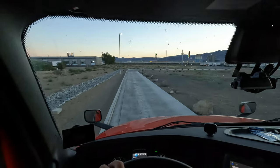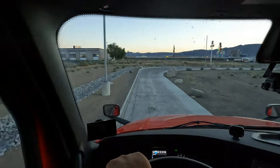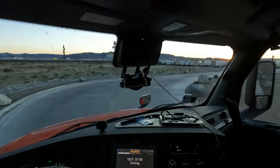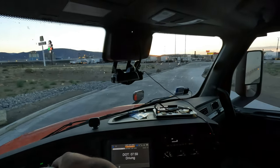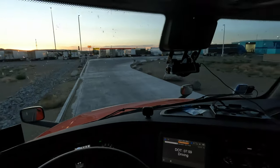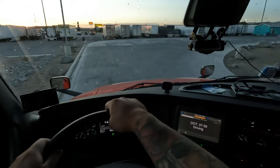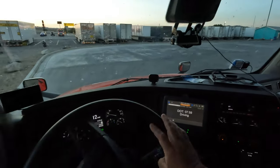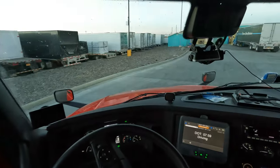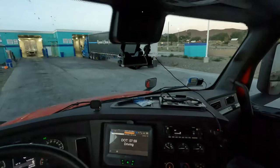Oh, update from last video, which I know was over a month ago, but that truck broke down. So Legend, instead of sending it to the dealer and getting it fixed, which they're gonna do ultimately, they said, you know what? Move into a brand new truck. So I'm currently in a 2023 Cascadia, first driver of this truck. Had 1,000 miles when I got it. Has 9,000 miles now. But yeah, man, Legend came through with the brand new truck.